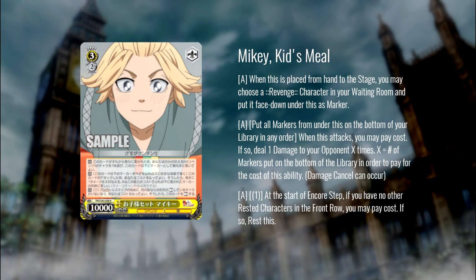With that in mind, that card itself, when placed on stage, can choose a character, put it down as a marker underneath it from waiting room if it's placed from hand. On attack, you can discard all markers under it and burn 1 for the number of instances of markers you have. So if you just have the 1 marker, it's burn 1. If you have the 5 markers from the combo, it's burn 1 5 times. And then at the beginning of Encore step, if you have no other rested characters, you can pay 1 and rest it. Pretty explosive endgame, but it's also very expensive to pull off.